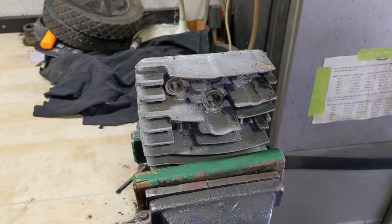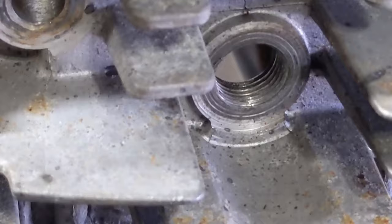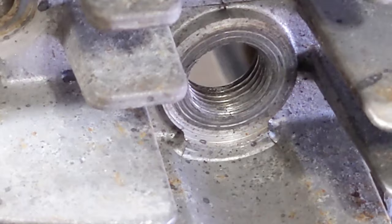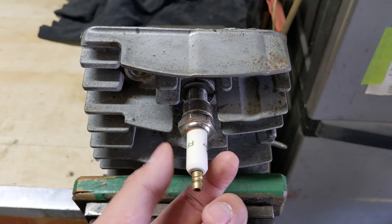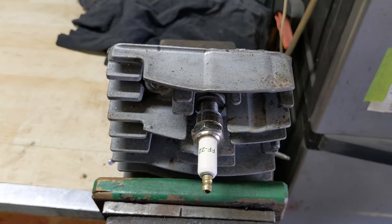On the workbench in my vise here I have an aluminum cylinder head. This is very common on a lot of lawnmowers and in the center of that cylinder head there is your hole and your threads for your spark plug. Sometimes I get a lawnmower that comes into the shop where a customer has tried to remove and reinstall their spark plug and unfortunately they cross-thread it. Instead of lining up the spark plug so that it threads in nicely, they misalign it and crank it in there, thinking they got it tight, and unfortunately they end up damaging the threads.